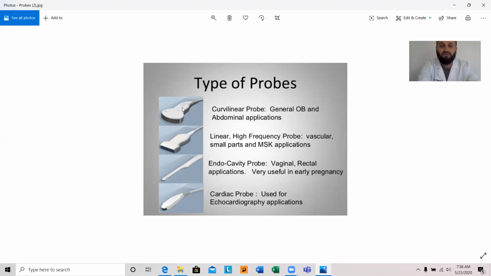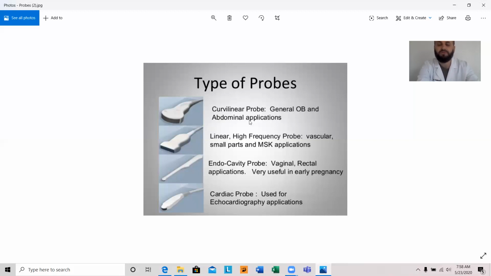If you use the curvilinear probe for peripheral vascularity, any arterial venous studies, it will give you the image, but the image quality will be really bad, because the probe was selected for the application of abdomen or OBGYN.